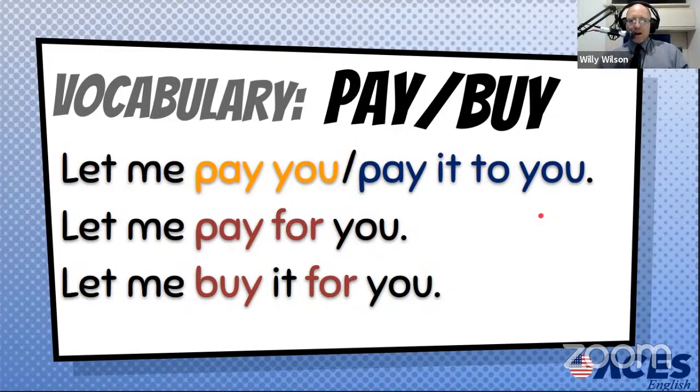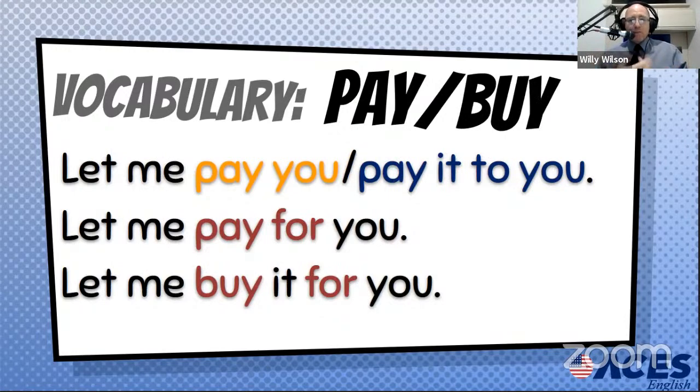Agora, se eu pagar a favor de você, se eu pagar a conta por você, daí vai ser let me pay for you. Let me pay for you. É aquele clássico to, que é mais movimento em direção da pessoa, e for é por ou a favor. So, let me pay for you. Me deixe pagar por você. E não me deixe te pagar, que seria o primeiro exemplo.